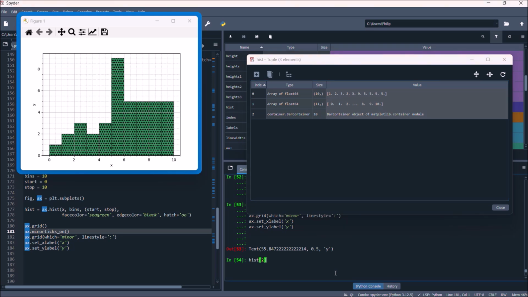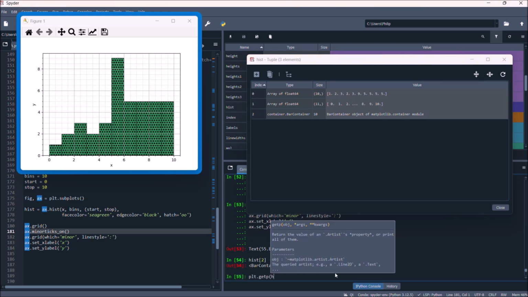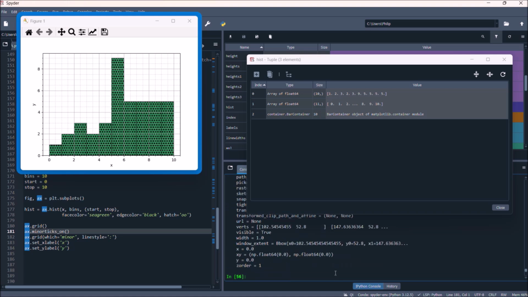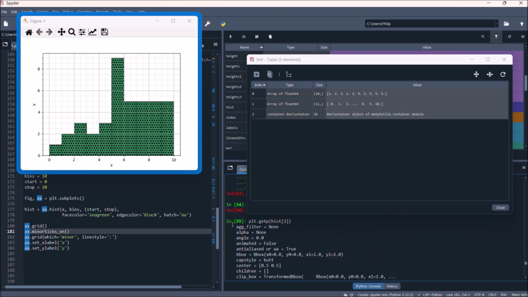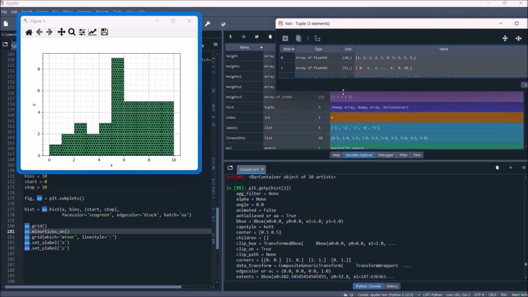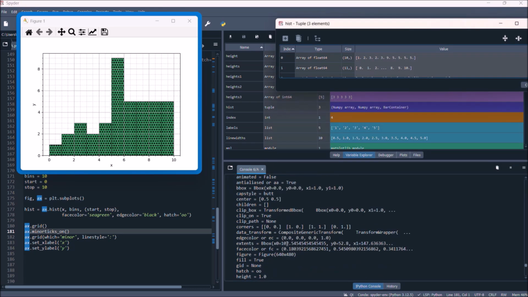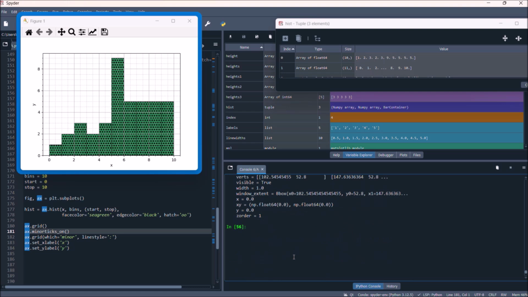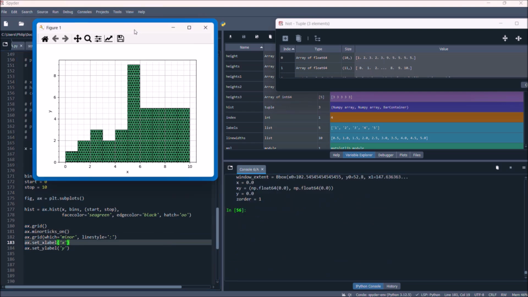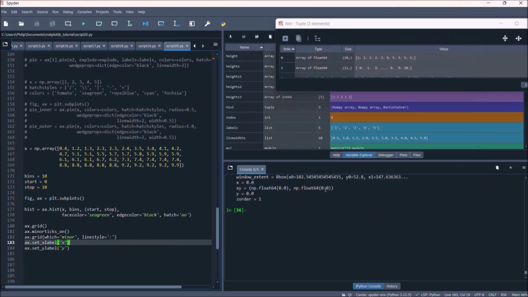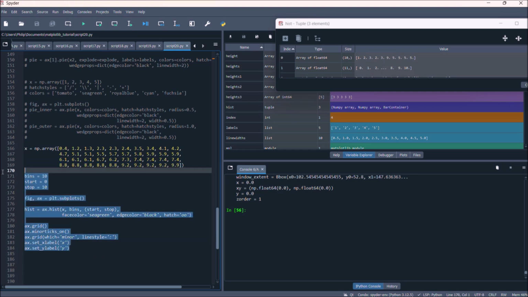And then the third element is the bar container itself. So this is essentially a bar graph, and if we have a look at the properties of this, we see that we get the same properties that we had when we had a look at plotting bar graphs.